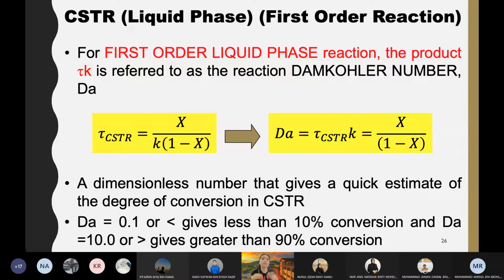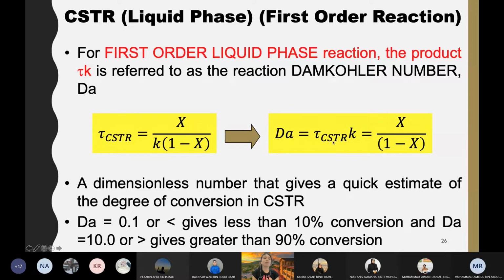Okay, sama macam Reynolds number. Kenapa nombor ni very powerful? Sebab dia bagi kita indicator, kita dah boleh manipulate certain parameters untuk kita ubah nombor itu untuk ubah phenomenon dia. Okay, contohnya dalam case ni, you know that I need to get my Damkohler number sebesar yang mungkin sebab the bigger it is, the better conversion, right? Okay, so what can I do?